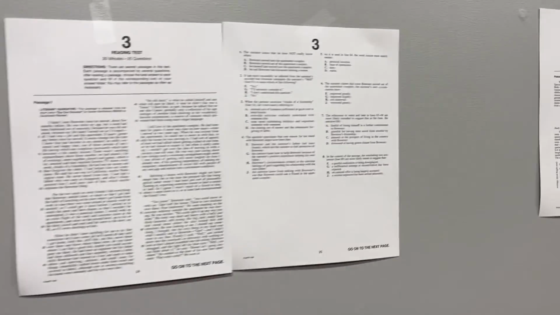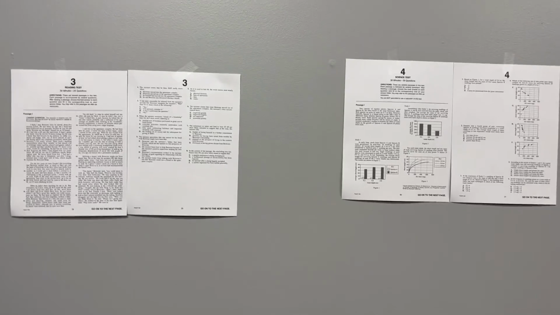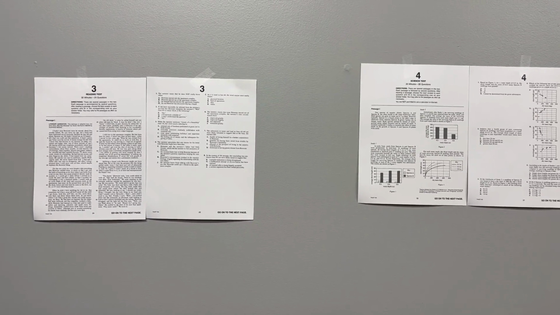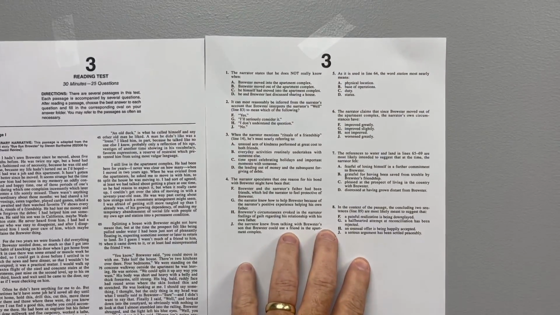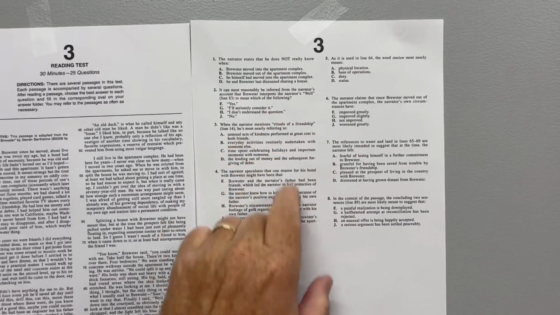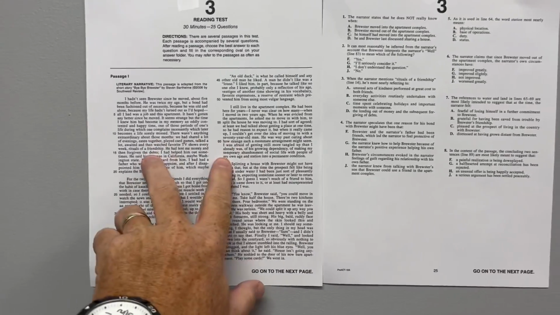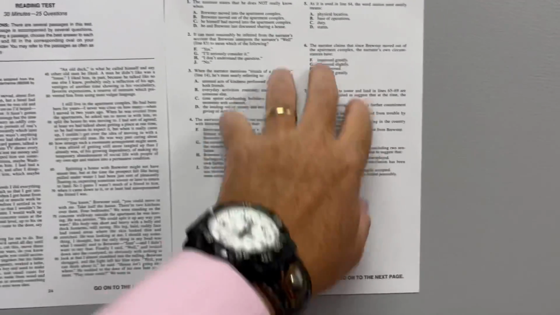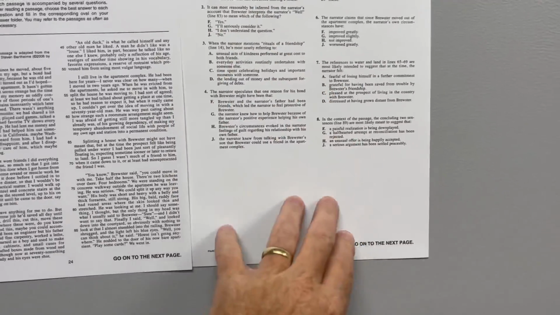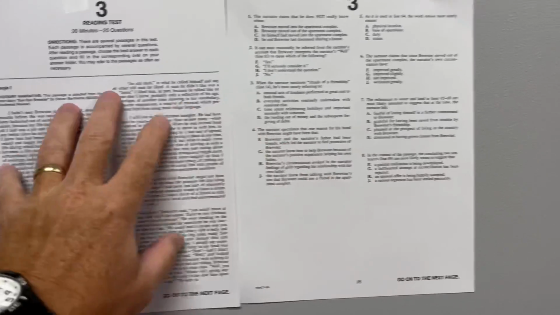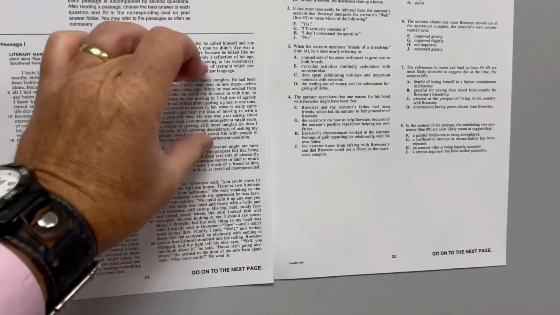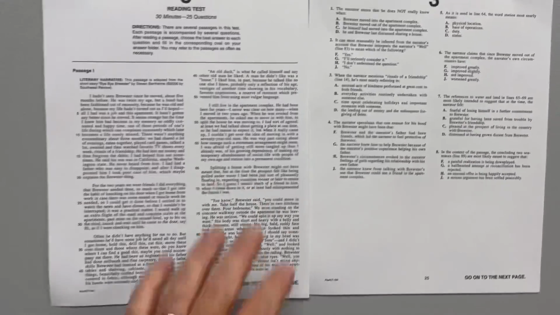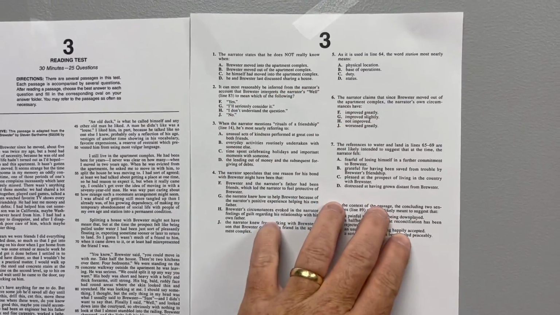But when I get over here to reading and science, these are different tests altogether. These are reading comprehension tests. I don't need to know anything that's going on here. I just need to know that I have to read a passage and answer some questions. How do you want to go about doing that? Do you want to read the question first and then go back and look at the passage, or read the passage first and then look at the questions? I suggest looking at the questions first to give yourself an idea of what they want you to see. Take some notes on each paragraph to show what each paragraph is trying to say, and then you'll be able to answer the questions much more correctly.